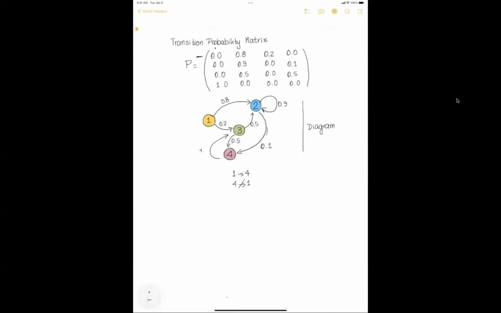So now we are going to have to figure out which states do communicate with each other. Well, are 2 and 3 communicating? Is it possible to go from 2 to 3 and from 3 to 2? Yes. So 2 and 3 do communicate. Are 2 and 4 communicating? Yes, it turns out that 4 and 2 are also communicating. So in this case, 2, 3, and 4 communicate amongst each other, but 1 is on its own. 1 has been left to fend for itself. So that's basically what I wanted to do right now. Let's go back to the lecture.